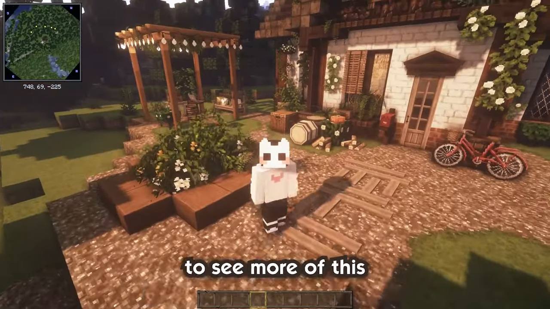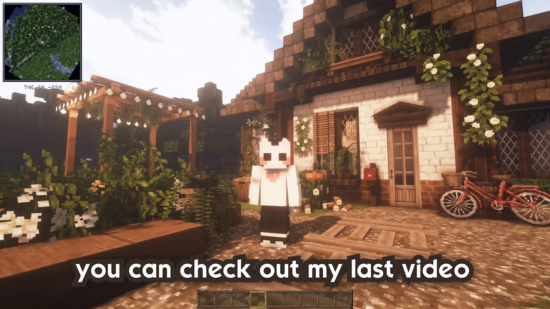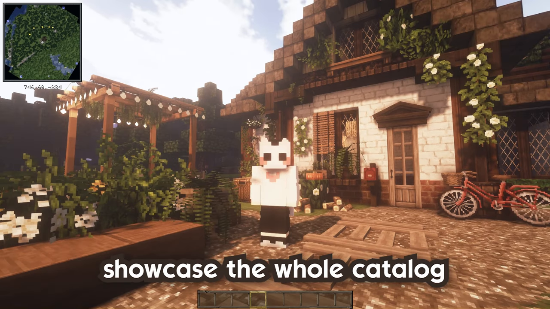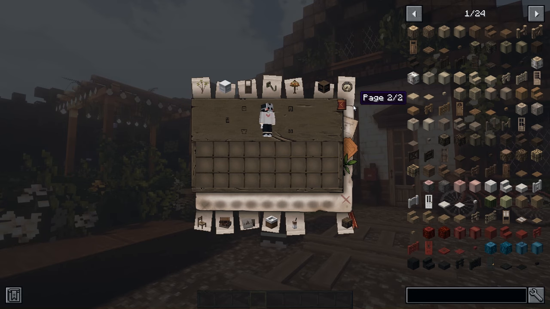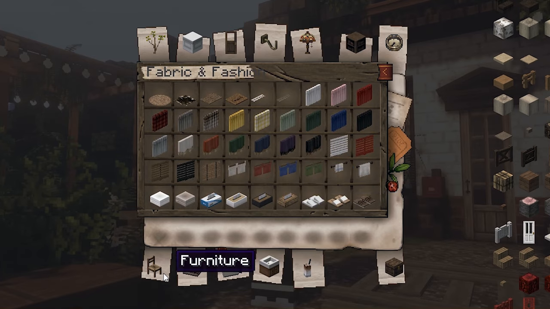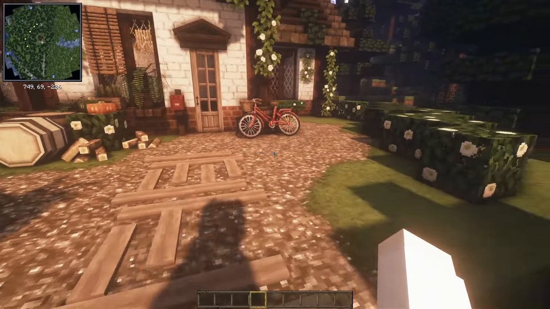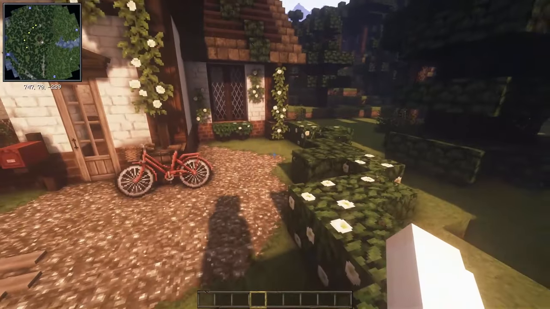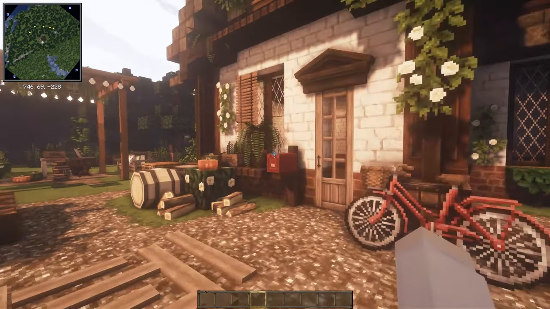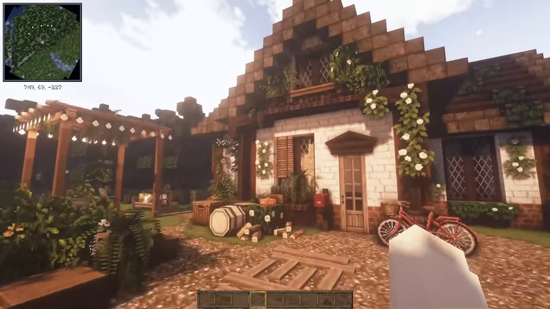If you want to see more of this version of the mod, you can check out my last video in which I review and showcase the whole catalog. We have doors, fabric and cushions, curtains, furniture, and you can check it out by clicking on the eye icon on the top right corner. But if you don't want to do it now, it's fine, because today in this video we're going to be doing some decorating.